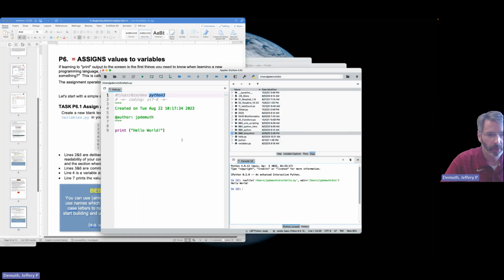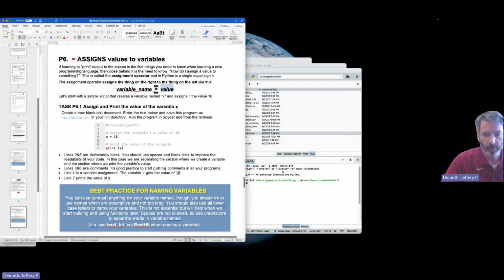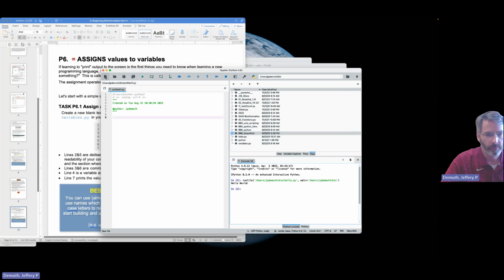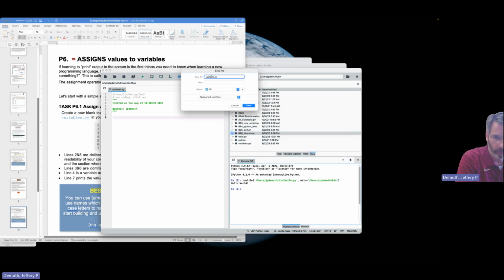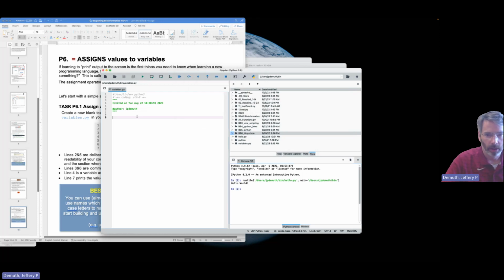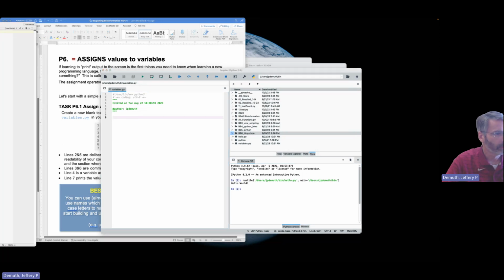So let's go over to Spyder. I'm going to close hello.py and it says create a blank text, and we'll save it as variables.py. Okay, so it's not blank. Again, Spyder fills in that stuff by default, but let's name this variables. And again, I'm going to replace what I had before.